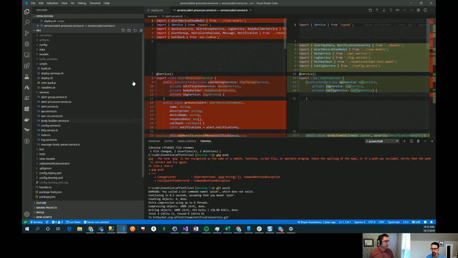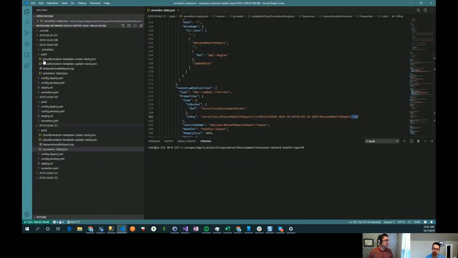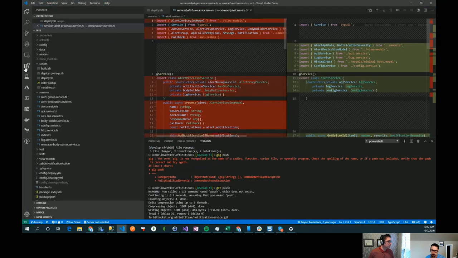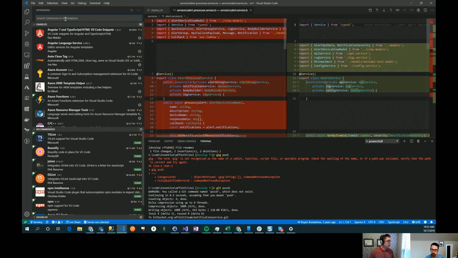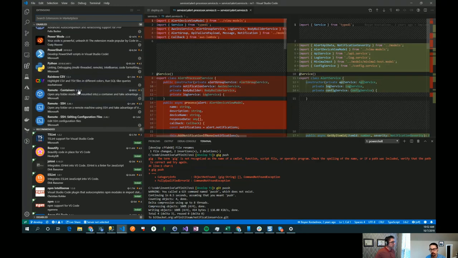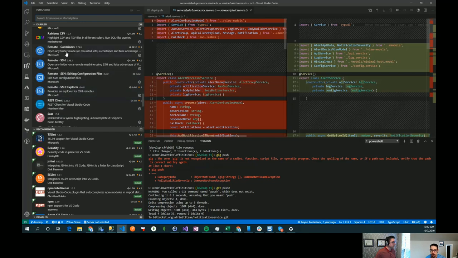And then my last one I want to talk about is not really a plugin so much as it is a collection of plugins. I'm just going to drop to the extensions here. Do I have it installed on this one? It doesn't install on this side, so let me go back over to here and do extensions. I have a series of extensions which are remote and then a bunch of different things. So here they are.